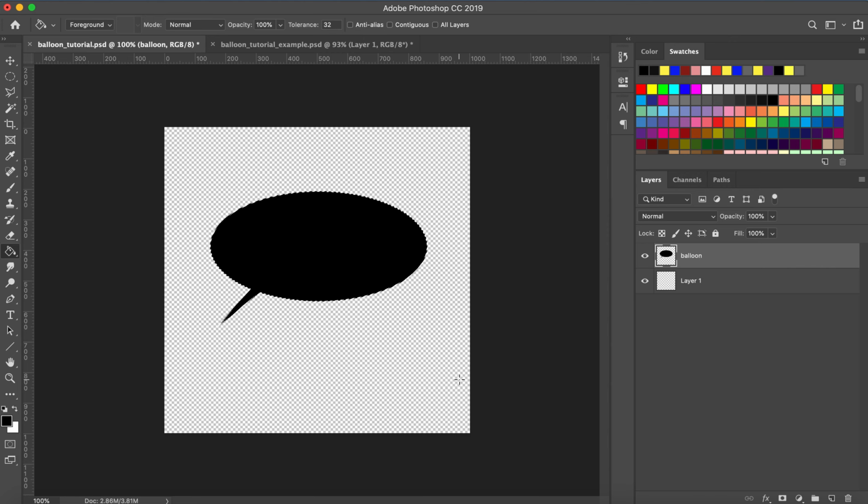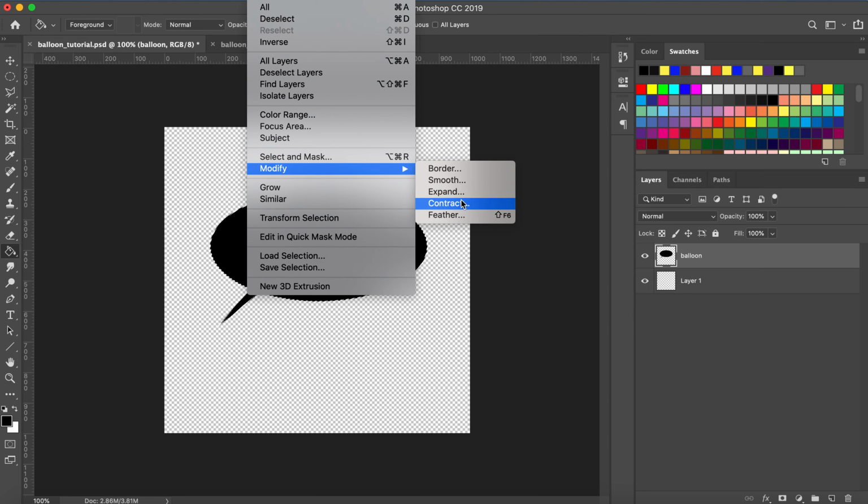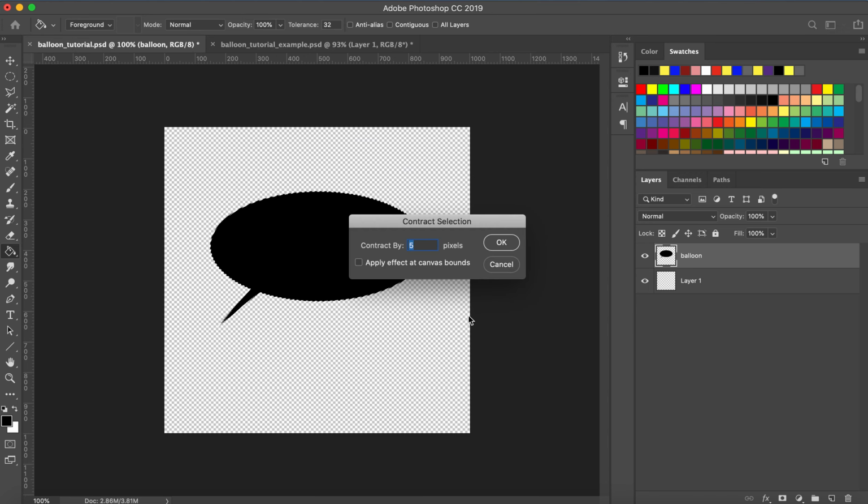Now you can use this for spooky dialogue, and put alternate colored fonts in here, like white or red, if you want to have a spooky effect or show an intonation of malice, however you want to do that. But for right now, we're doing a regular word balloon with regular dialogue. So we're going to hit selection here, modify the selection, and then contract. I typically contract by 5 pixels, but you can play with it and see which one works best for you.